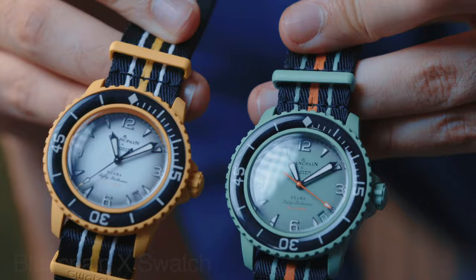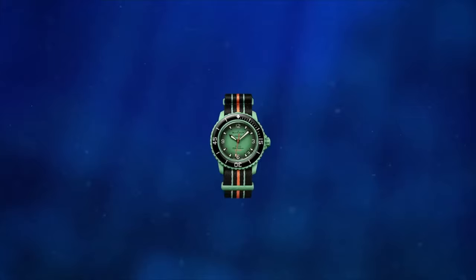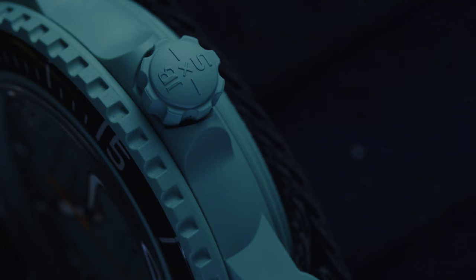Of course, there is a lot more than just the numbers on a spec sheet. The funny thing is, last year the same thing happened when Swatch brought out the Moon Swatch — people went crazy, the internet simply broke down. But the same thing happened this year again when we saw the teaser trailer with the crown, the Swatch logo, and the Blancpain logo. I thought everyone was freaking out, and that's something I'm really fond of actually.